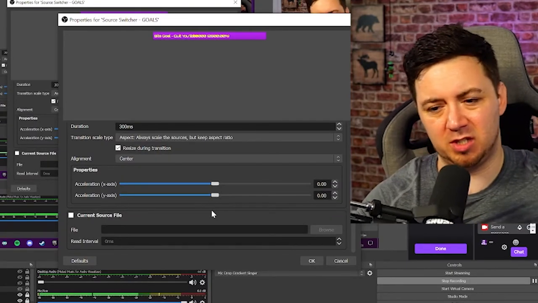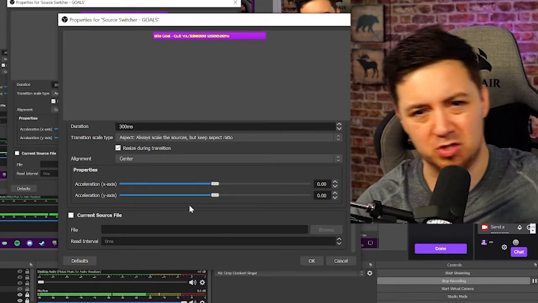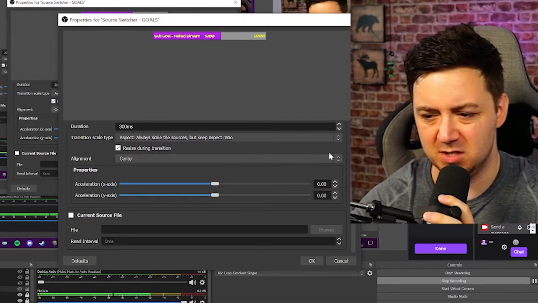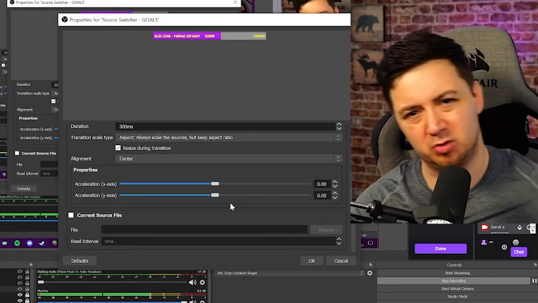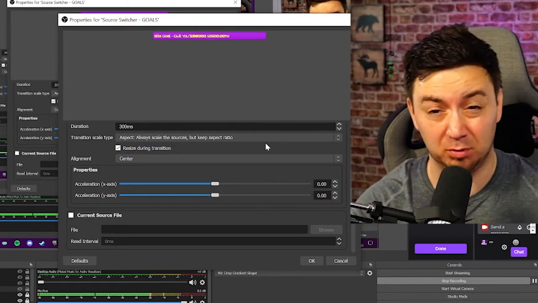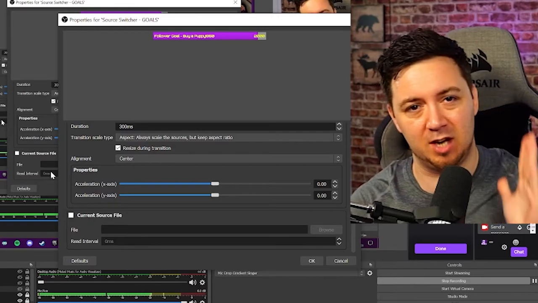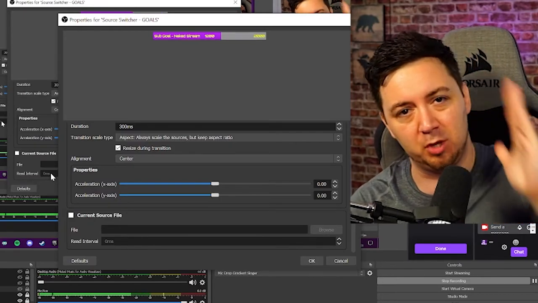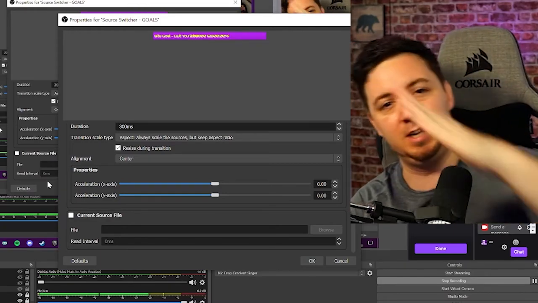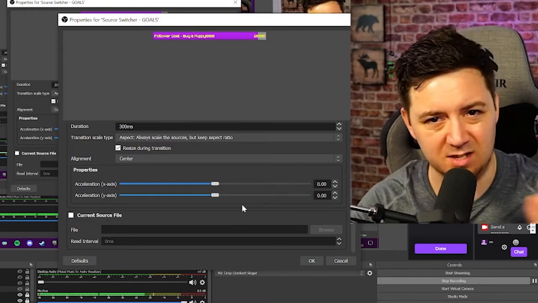Now we can choose to change the motion of how the source comes in here, kind of like the linearness of it. I'm going to leave these at 0 and 0, but all this would do is create a slight curve on the motion of how the source actually comes into play. So it will accelerate. For example, if you accelerate the x-axis, it'll go up quicker and slow to the right rather than going in an equal distance. Hopefully that makes sense. This isn't a physics tutorial.